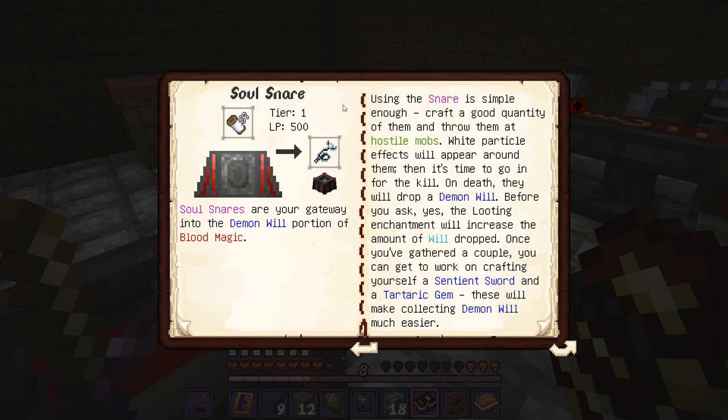Handy! Okay. And a few soul snares. Soul snares are your gateway into the demon will portion of blood magic. Craft a good quantity of them and throw them at hostile mobs. While white particle effects will appear around them, it's time to go in for the kill! On death, they will drop a demon will. Once you've gathered a couple, you can get to work on crafting yourself a sentient sword and a tartaric gem. This will make collecting demon will much easier.